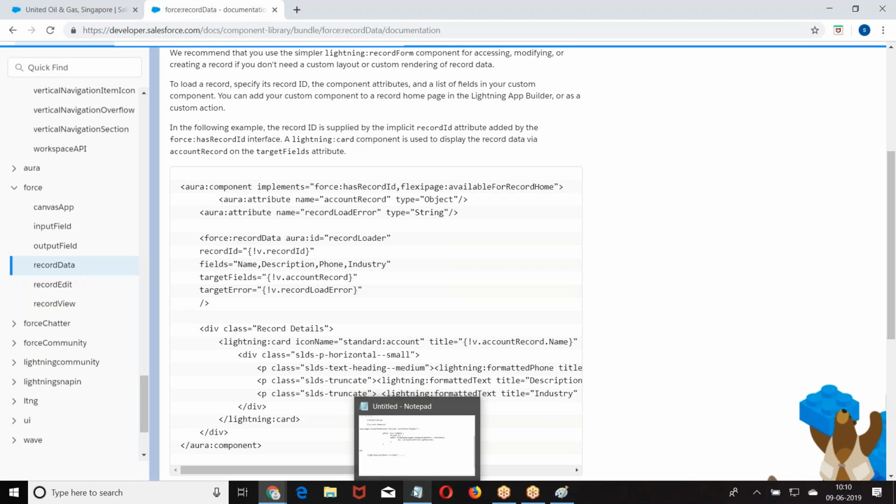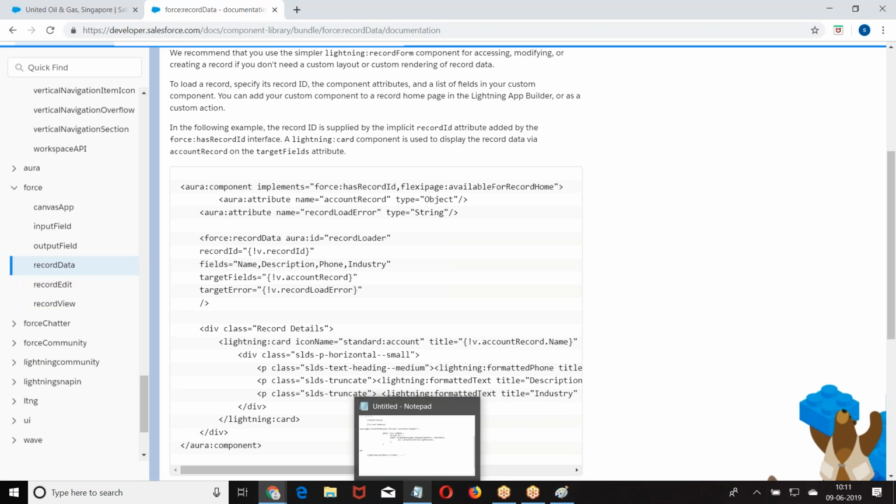Now, why are you using the standard controller? I don't want to go to the Apex class, without interacting with the server side action. I want to perform some global operation like save, edit, delete. Then we are going to use Apex page standard controller. The purpose of the standard controller is what? I don't want to refer to the server side controller actions. I want to refer to the exact functionalities which are already defined and handle them.